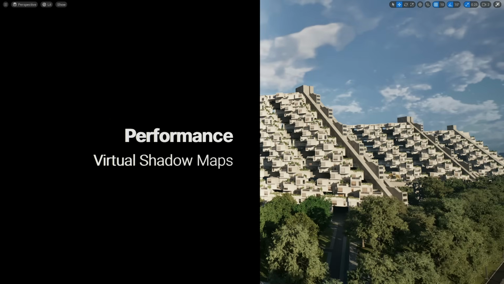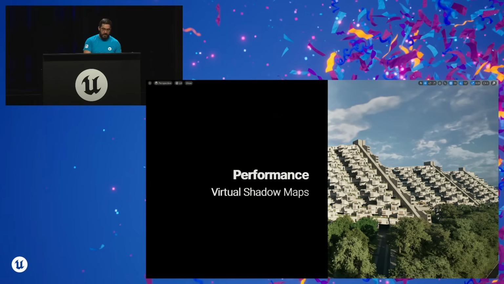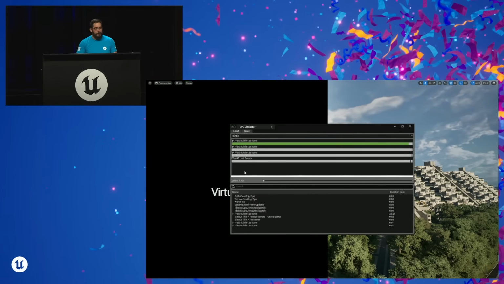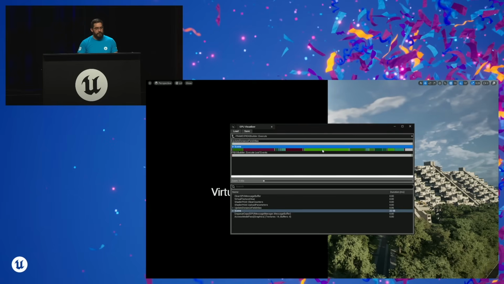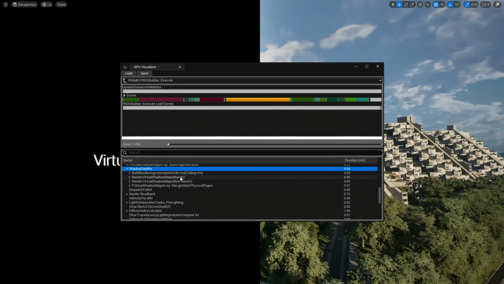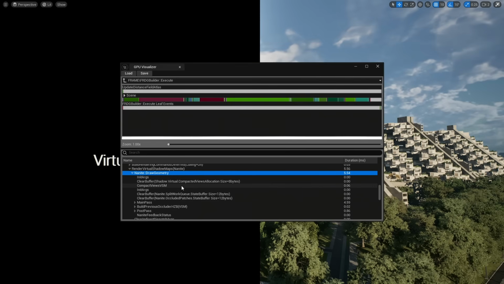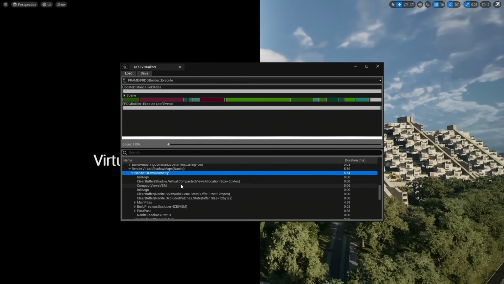Other thing I want to talk about is virtual shadow map performance, and again, how we want to debug that. Firstly, before you start optimizing VSMs and cache invalidations and things like that, start with the Nanite Viz buffer, because if we go into our GPU visualizer, I can go to shadow depths, and we can see that in render virtual shadow maps, Nanite draw geometry is also a Nanite Viz buffer pass. So if you optimize your Nanite Viz buffer, you will also have benefits when you're rendering virtual shadow maps, which is great.